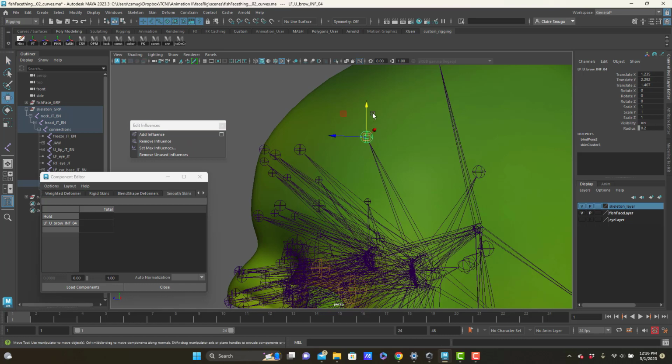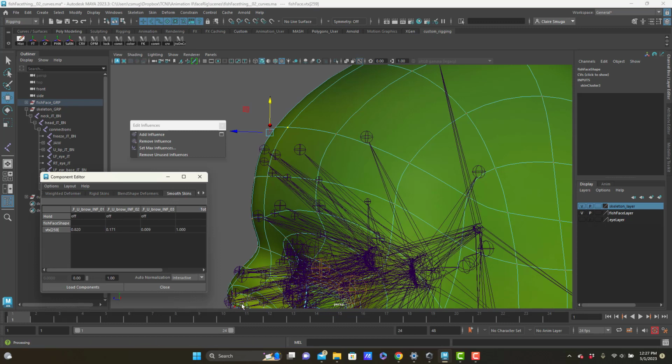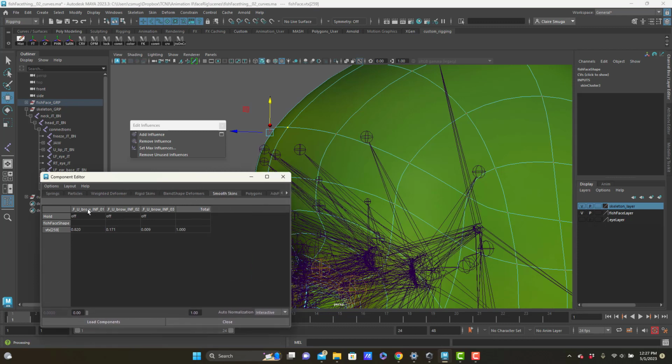And now if I take this joint, you'll see that it starts moving the skin around. And if I look at this vertex, well, this one, because this is one I had selected before, sometimes you have to close the component editor and come back in, but now it will tell you that this vertex is being influenced by all of these influence objects, and it's actually overwritten its connection to the freeze joint, which is really exciting. So adding influence is just like adding joints to your rig, and that's the concept that we're going to be working with here.